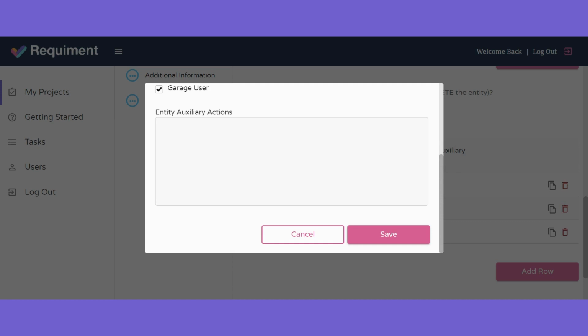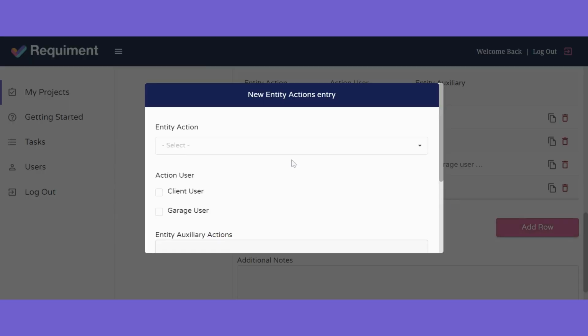So here we're going to add an entity auxiliary action, and it's going to be if the garage user updates the demo, then the client should be emailed the new date and time. Hit save.